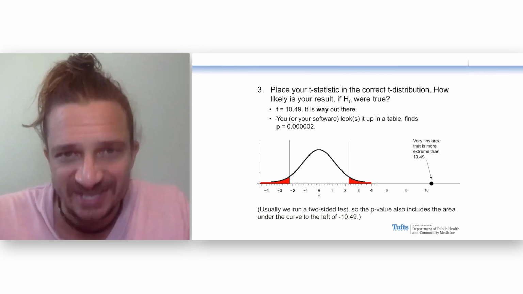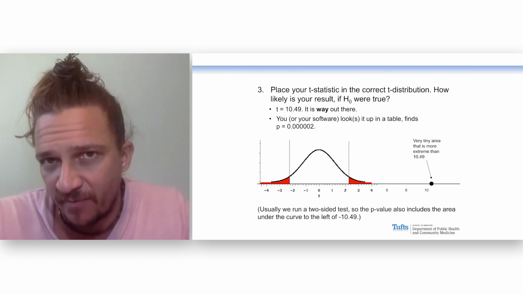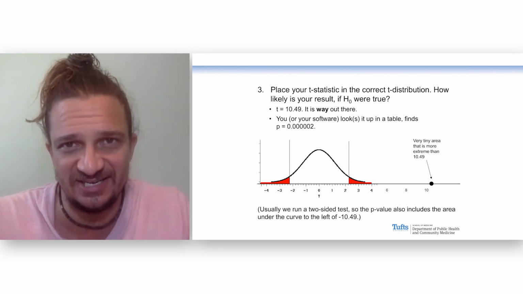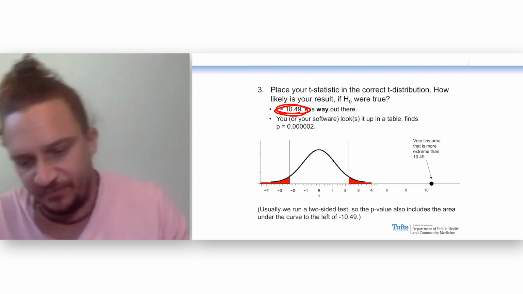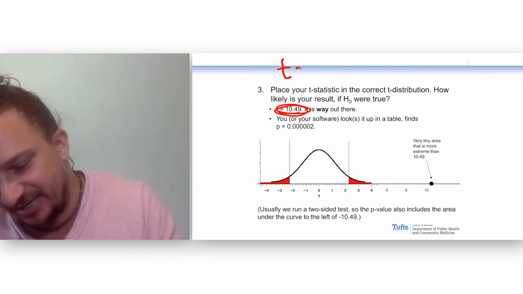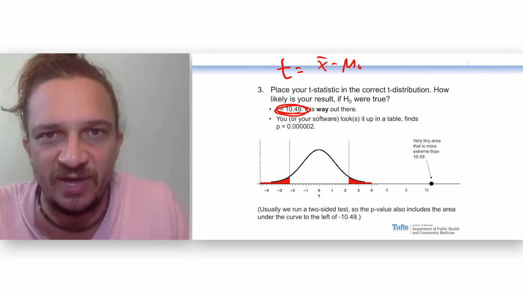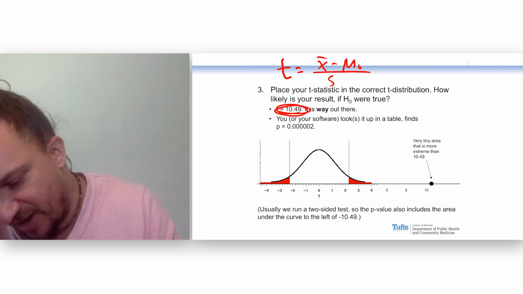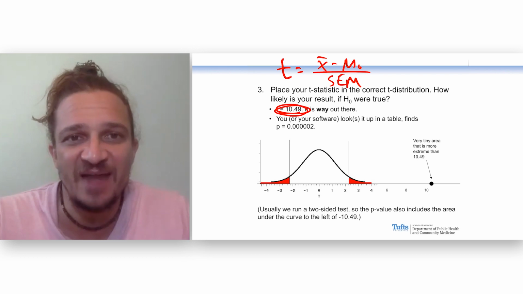This is how it works in the t-test. We saw when we took these Frisbees and we filled them up and we said how much beer fits in the Frisbees. Our t-statistic, the one number summary, was 10.49. And remember what the t-statistic is. What is my mean relative to the hypothesized population mean? That's the Greek letter mu with a little 0 underneath it. And then we divide it by the SEM. There it is. It's 10.49.